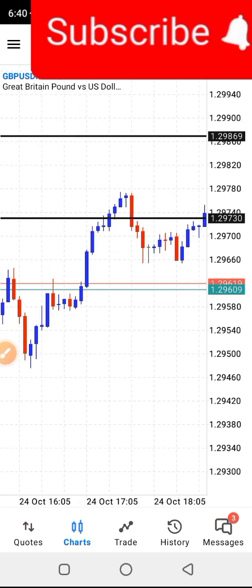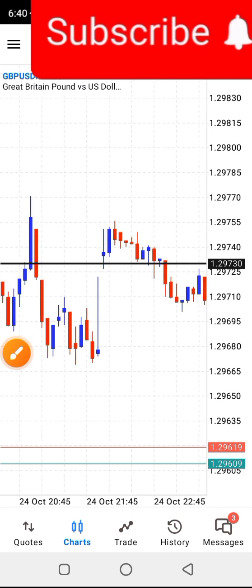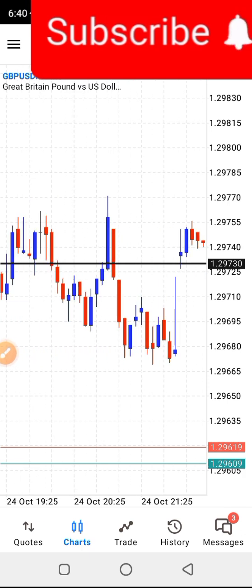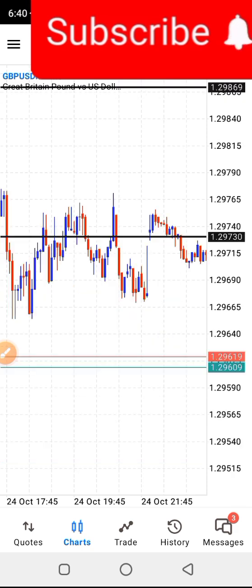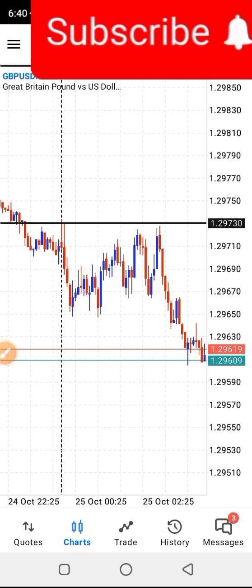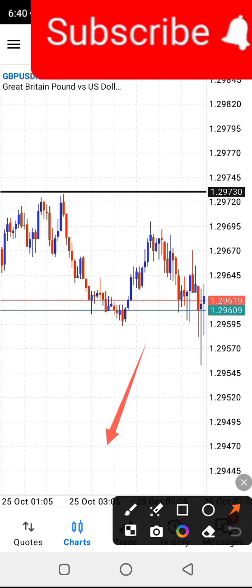What would have happened? Price would have triggered the trade and then pushed in the downwards direction. Just do your back testing, then you decide how best you want to mark your order block, or probably just use the 15 minutes time frame. The ideology is still the same. So this is the Thursday trade, and now we're moving into Friday, the 25th of October 2024.